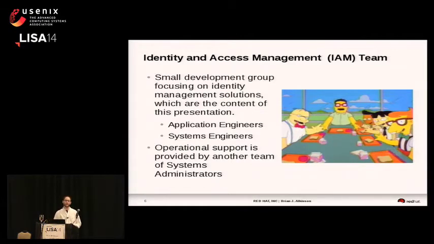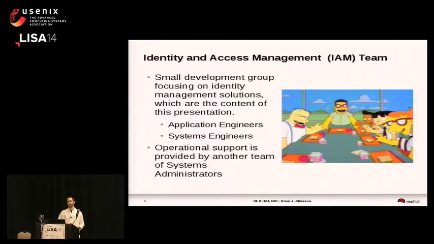So, as I mentioned, I'm on the Identity and Access Management team. About a year ago, identity management solutions within Red Hat IT were separated out across the IT organization, which is about a 200-person organization. I was on a sysadmin team and responsible for LDAP, Kerberos, in addition to my day job of providing virtualization and various other support. Our federated authentication system was provided by another development group.